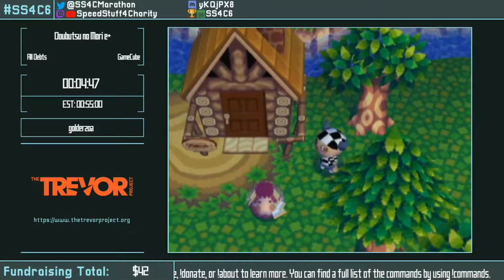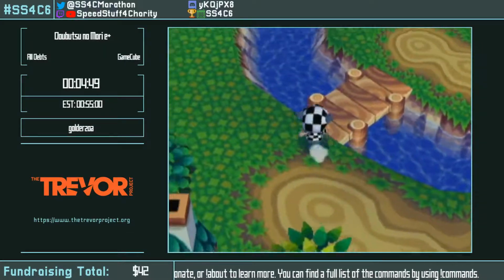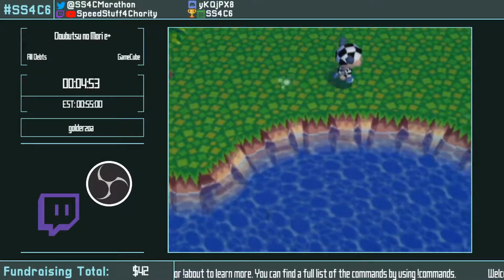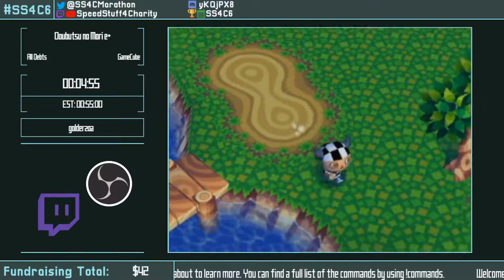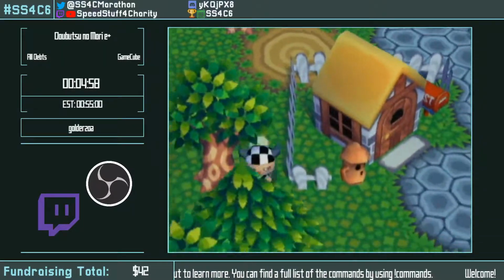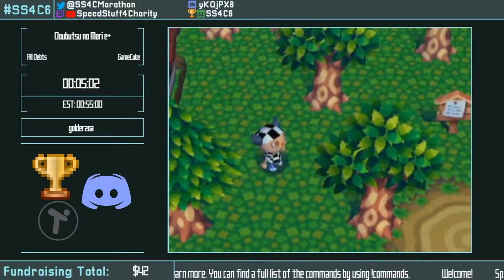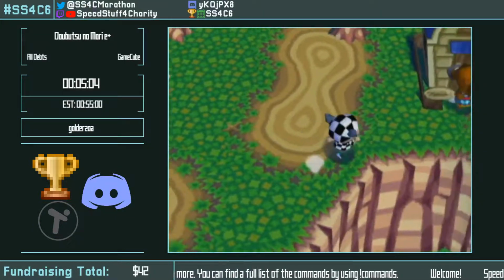Wait. Oh yeah, over here. It's hard to see that bridge tied to the map here. Oh god, this map is all weird. I don't like this map one bit.